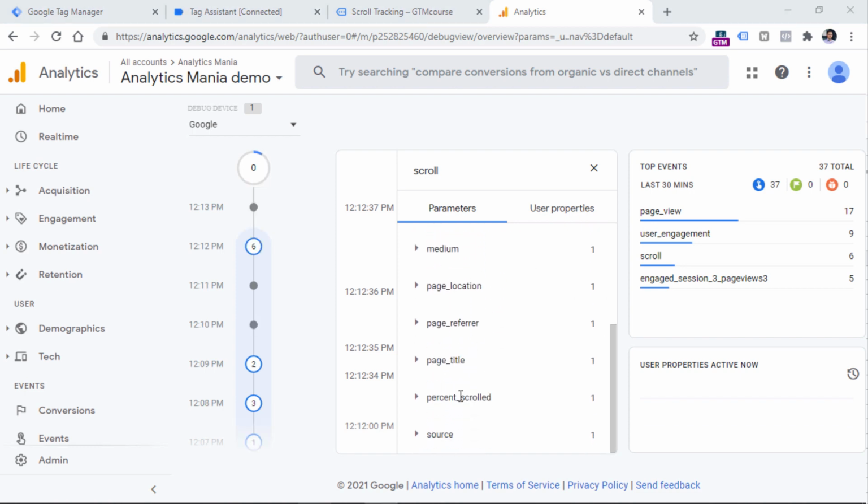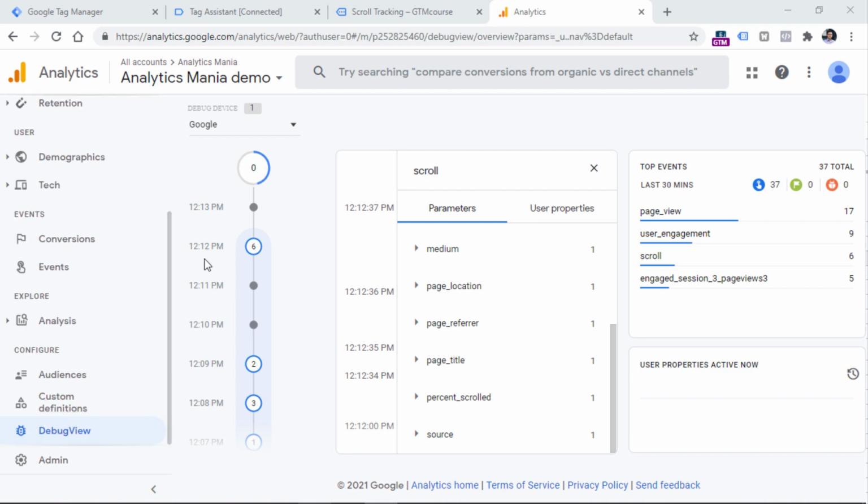I hope that Google Analytics will change this in the future and will handle this automatically. But right now, if you want to start using this parameter as a dimension in Google Analytics 4, and in this case, what I mean is that if you want to start seeing or using this parameter in your reports, you have to register it as a custom dimension.